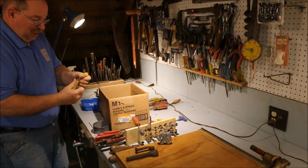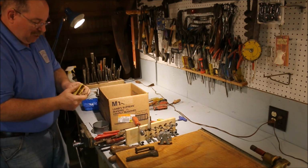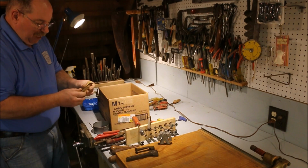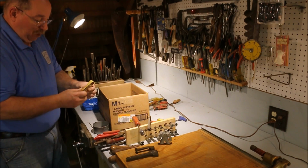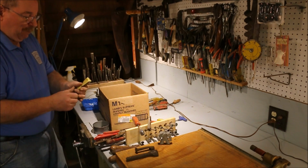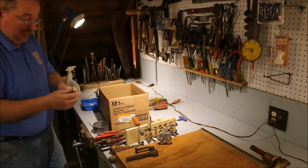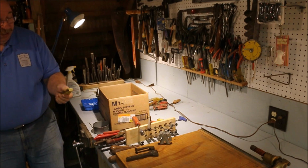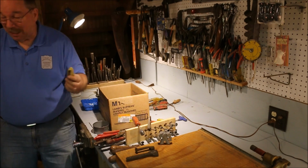When I get something like this, I try and keep the pieces together. I've found that masking tape works for most of it. Yes, duct tape would work, but duct tape has a problem. It is really sticky, and it tends to make things so clogged up that you have to end up cleaning the duct tape off of them.